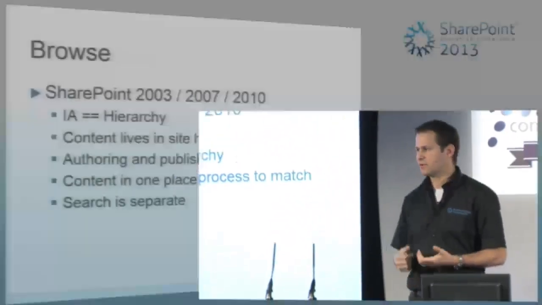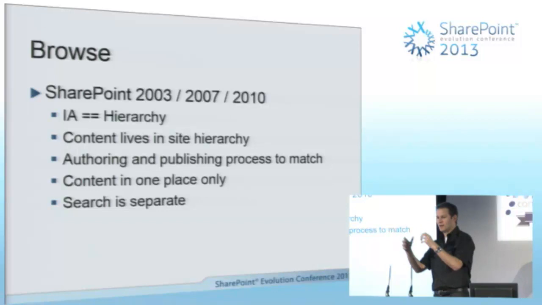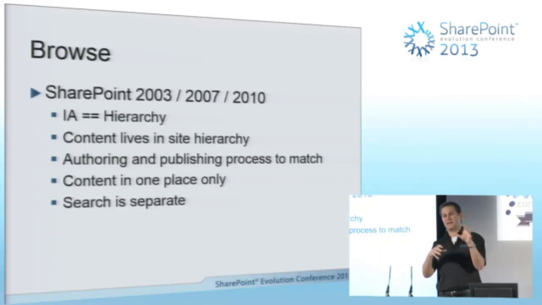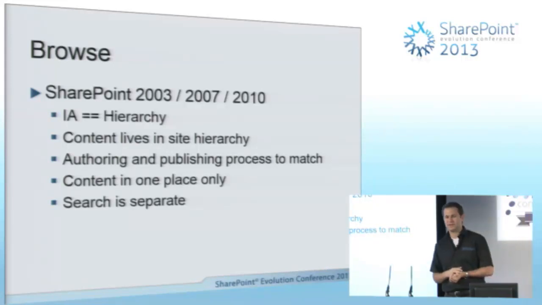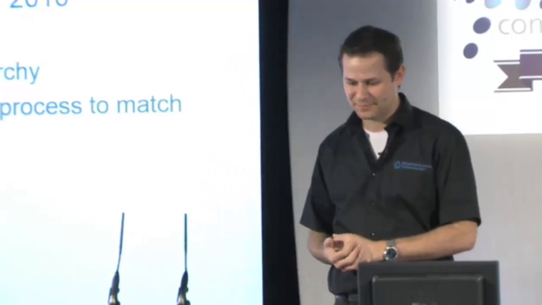So back in 2003, 2007, and 2010 days, pretty much your information architecture almost reflected the hierarchy of your intranet, right? Like I said, most people have a homepage that gives them the news and the weather and all of that sort of rubbish. And then they have different divisional sites and so forth. And then they might have teams below that. Projects usually split off somewhere separate just for management reasons. But I have seen intranets where they just create project sites as subsites, and suddenly you've got a couple of thousand of those and a few hundred gigabytes of content, and then all hell breaks loose.